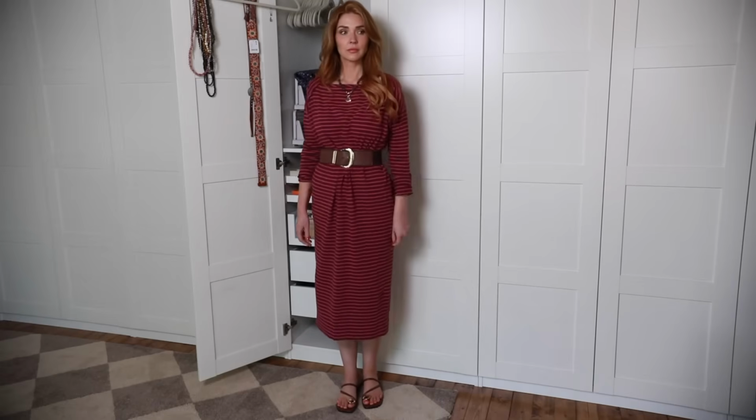And I got a small in the Free People one, and it's a little oversized, but nothing crazy. I probably, in hindsight, might have actually wanted a medium in the Free People one, but Free People tends to be very oversized. So I almost always am ordering a small. This time I thought maybe a medium would work a little bit better, but either way, I just want you to see the difference in what I'm talking about in some of the Amazon lookalikes that compare to Free People. It's often in the cut or the color or the pattern, but maybe not the actual material it's made out of. Those are some of my favorite designer inspired finds.